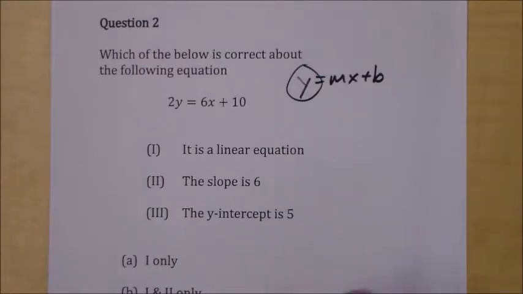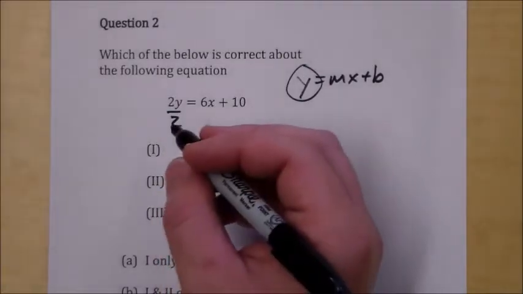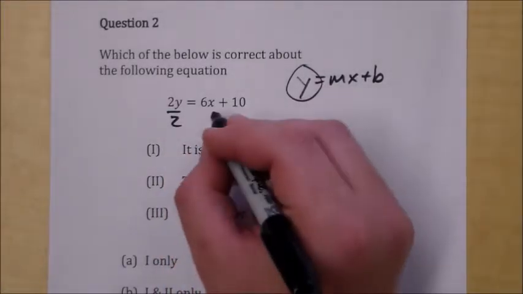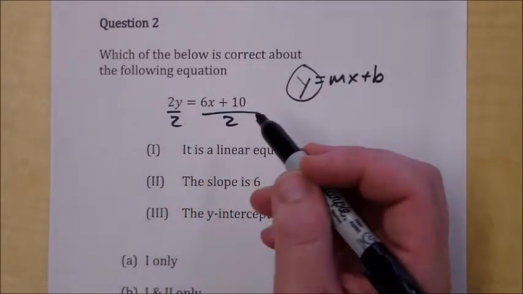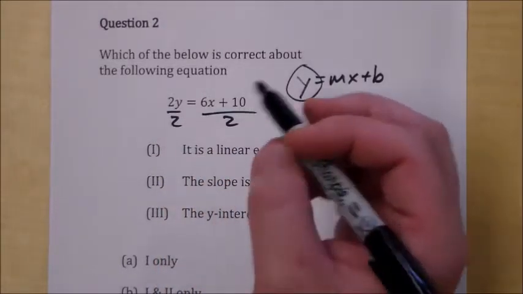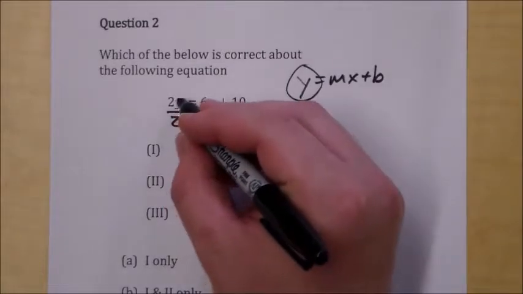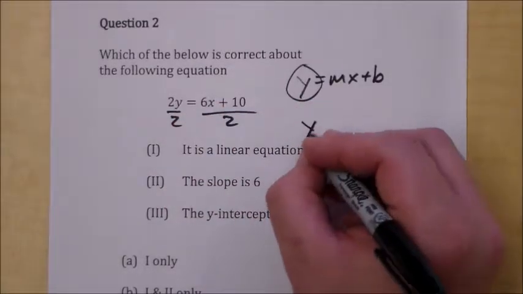And then you're like, well, I know how to do this. I just divide by 2. And that makes 2y, y, and you're like, well, if I divide by 2 there, I have to do something to the other side of the equation. Shockingly, I have to do the exact same thing. Whatever you do to one side of the equation, you have to do the same thing to the other side of the equation. Cool. All right, so 2y divided by 2 just becomes y.